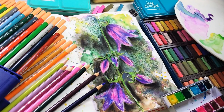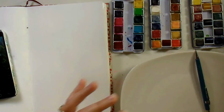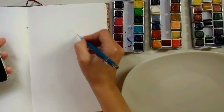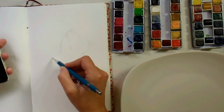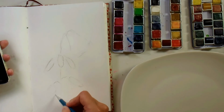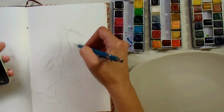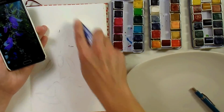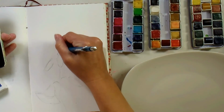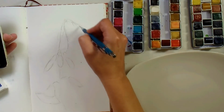Today we are going to take a look at this picture I did in my sketchbook for Sketchbook Sunday, and I kind of want to call this a series of unfortunate events. Sometimes that happens. They don't all come out perfect, and you're going to see a lot of bad decisions here, and how I overcame some problems that I encountered, and hopefully it'll help you come up with some solutions in your artwork as you're working through your sketchbook if you also make bad choices from time to time.